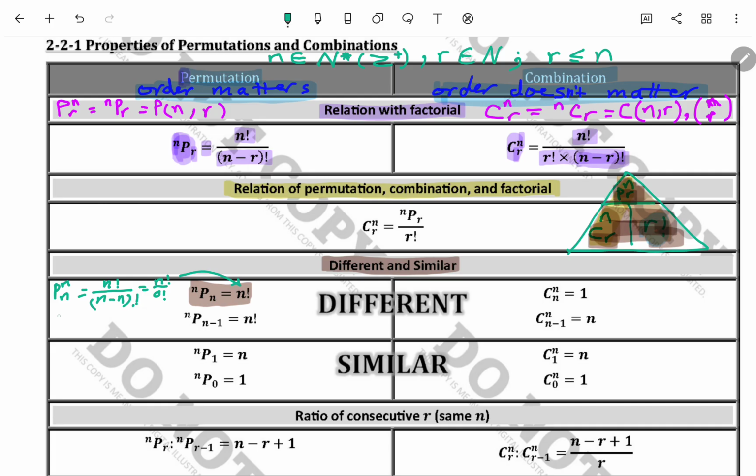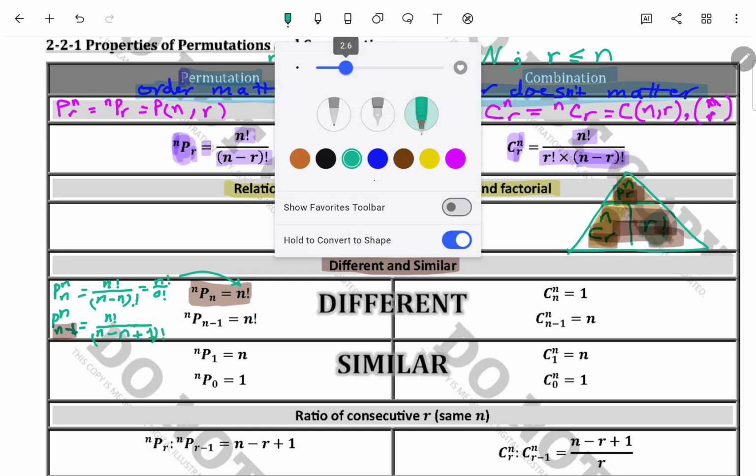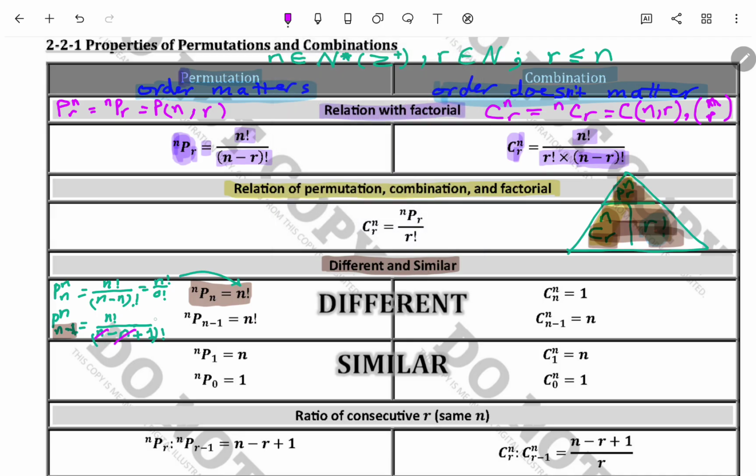It's proved now. The second, n permutation n minus 1, will give you, after expanding it by using the factorial rule, n factorial up, divided by n, which is up, minus that down. And down you have n minus 1. So you are going to let the minus get into the first n, then into minus 1 to make it plus 1, because negative by negative is positive. This all is still inside the factorial. We can cancel this n with n, and finally you will have n factorial divided by what?